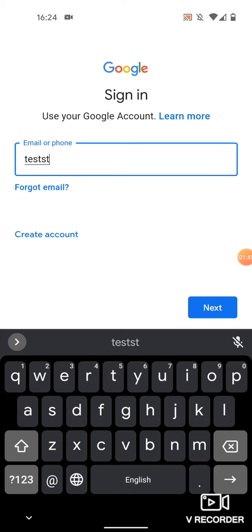So it's test student at trinitycomp.ie. It's very important when you are putting in your child's school email address that you put in the entire email address. So you have to have the @ sign, and then you have to have trinitycomp.ie afterwards. If you don't have an email address for your child, please contact the school or contact their year head. They have a list of emails and passwords.